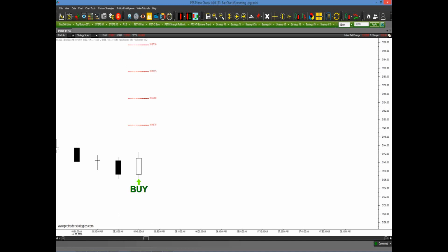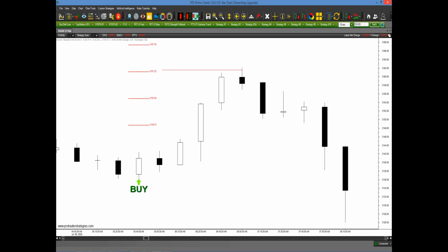So we would suggest, if you're trading a volatile market, try to take some profit off the table before you put all your eggs in one basket, because sometimes it will get only up to the 3rd level the way it did right here before it runs out of steam. That was still a nice profit.